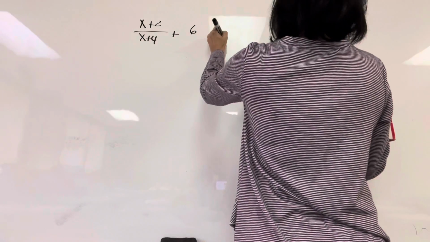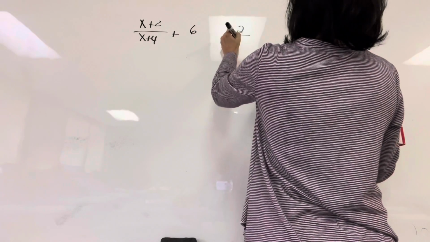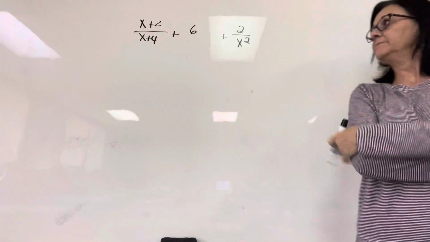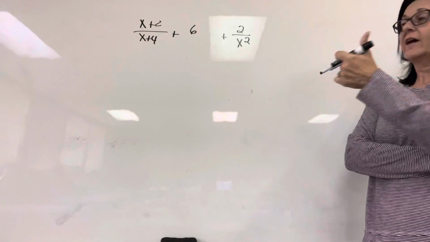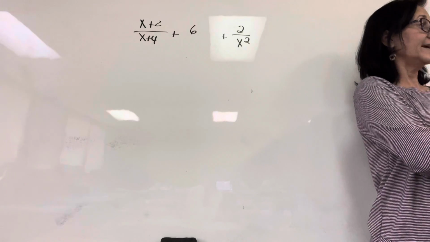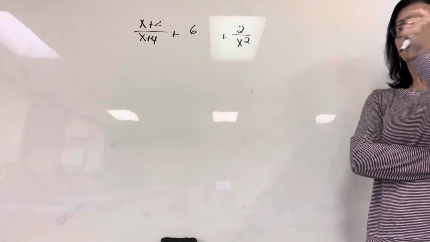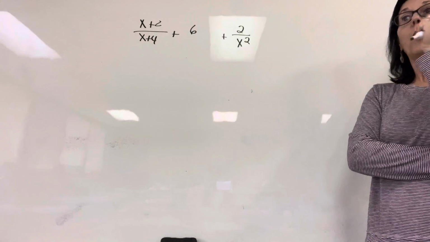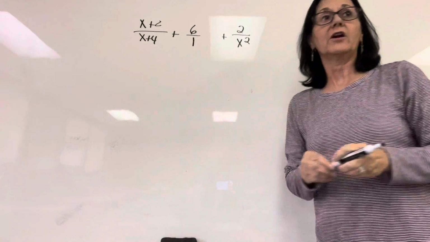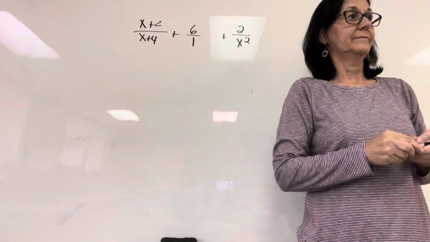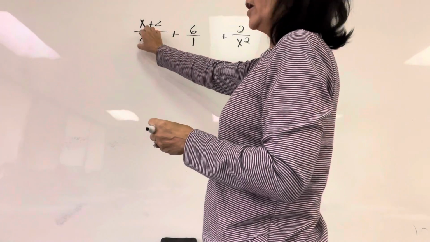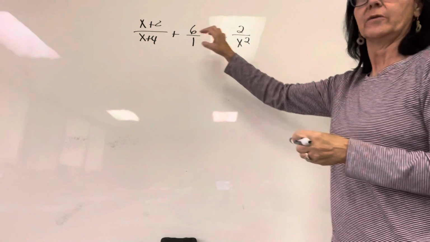And I like to leave space in between all of the terms. How is this one different from the other one? Therese? You have an x squared. Okay, I do have an x squared. Anything else? Yes? No, you have 3 terms in this one. I have 3 terms. What else? Yes, sir? One of the terms doesn't have a denominator. One doesn't have a denominator. So you should always just see that one term as over 1. All right? And then we see each of our denominators as individual terms, right?